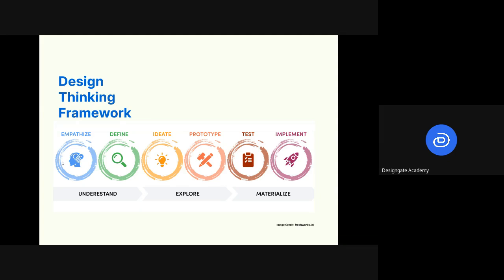After ideating the solution, you can now go ahead. Remember, ideating the solution could be, for example, this fintech app I just mentioned. By the time you've empathized and understood the users' pain points, they want to be able to transfer money from someone to them so that they can easily get it. And then you've defined and said, okay, we are going to be solving the problem of people being able to receive money in the remote parts of Nigeria.